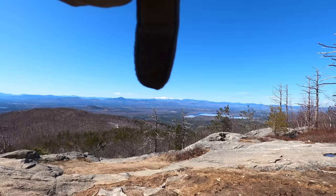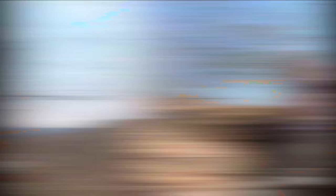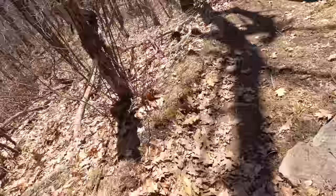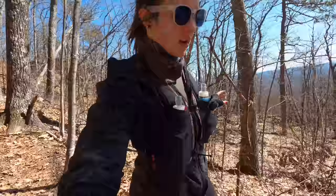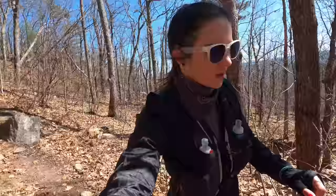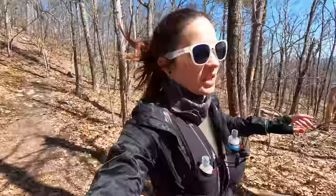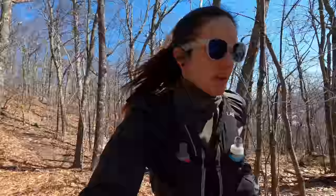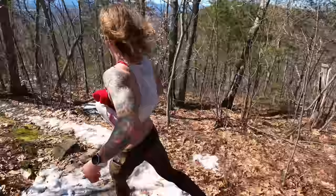Look at this view. You see that white over there? That is Mount Washington — the tallest mountain on the East Coast. It's like 6,300 feet and it's covered in snow. What a different universe I'm in now on the other side of the mountain — look at this, this is dry, like the Sahara out here. I said I was gonna go down Ledges Trail, but changed my mind because it's nice and runnable over here. I'm just gonna go out about a mile on this flatter section, come back, then go down Ledges so I can get my 10 miles in.